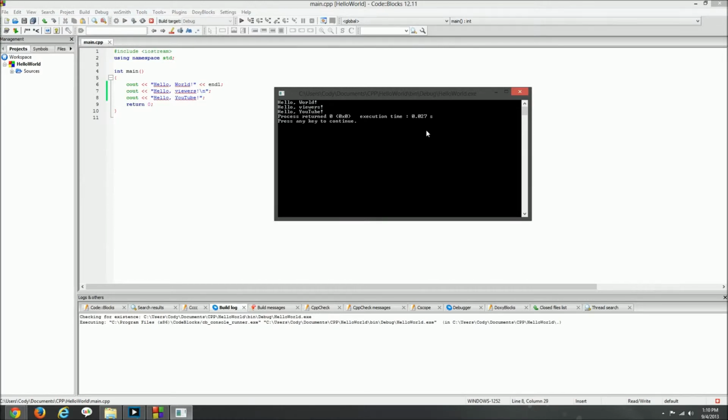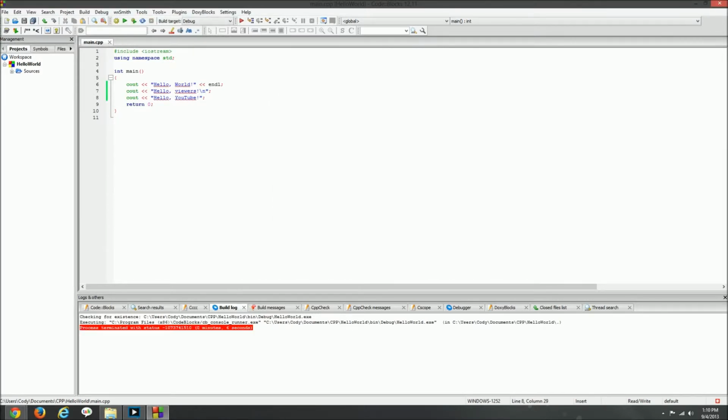So this is kind of the gist of cout statements. Go ahead and practice with this. The exercise that I'm wanting to do with you guys is going to be printing out what you want on a bunch of different lines. So let's do a few different things here. Let's keep hello world. Let's go cout, double less-than sign, my name is Cody. Better spell stuff right, proper grammar here.